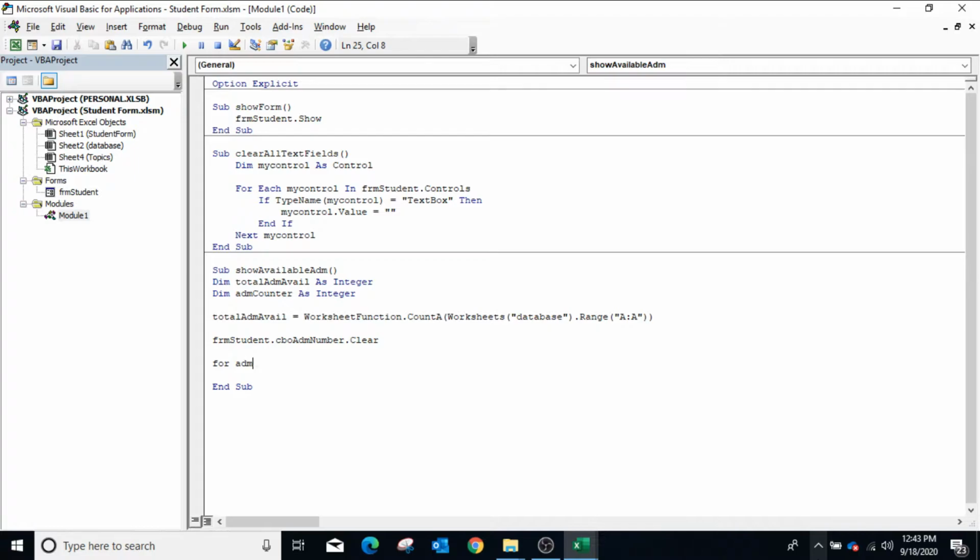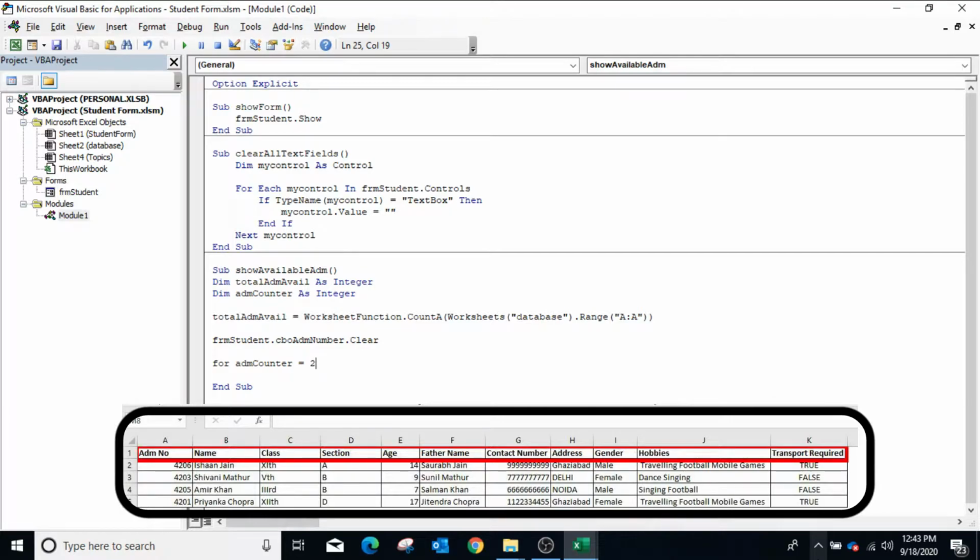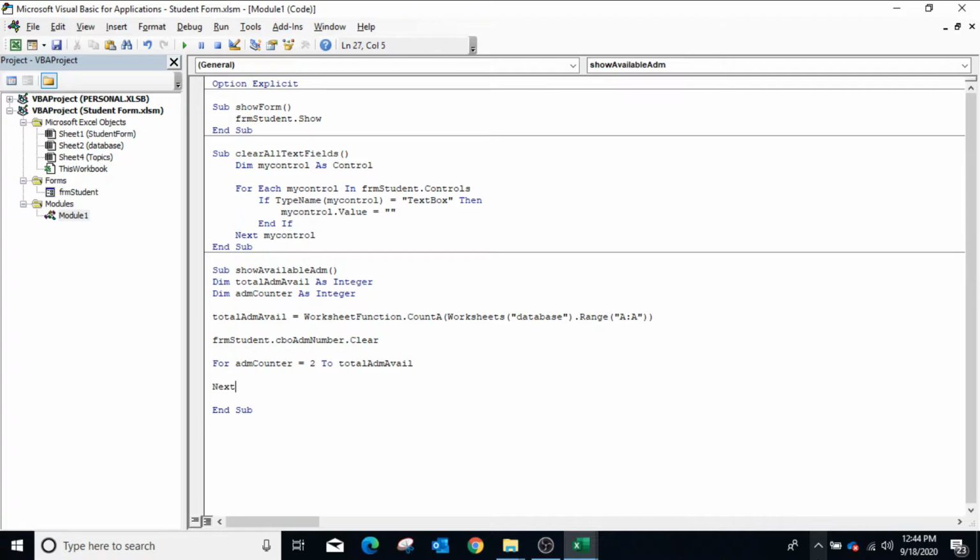So for ADM counter equals to 2, because the first row contains the heading, to total ADM available, and inside for loop frm student dot cbo admission number dot add item worksheets database dot range a ampersand ADM counter.